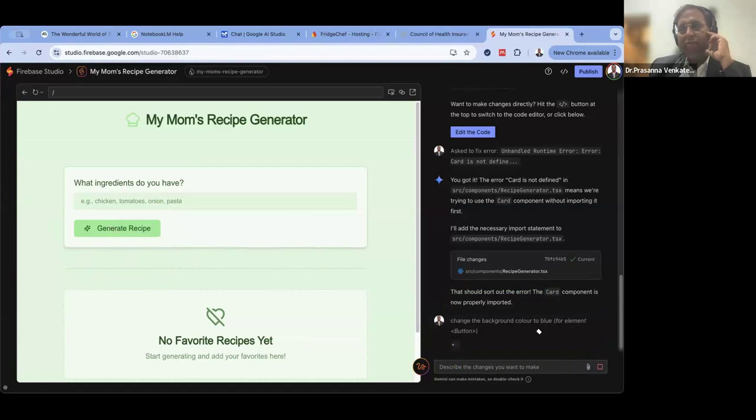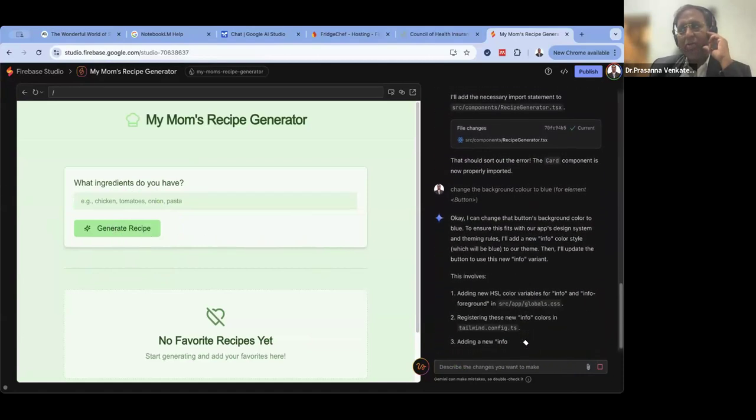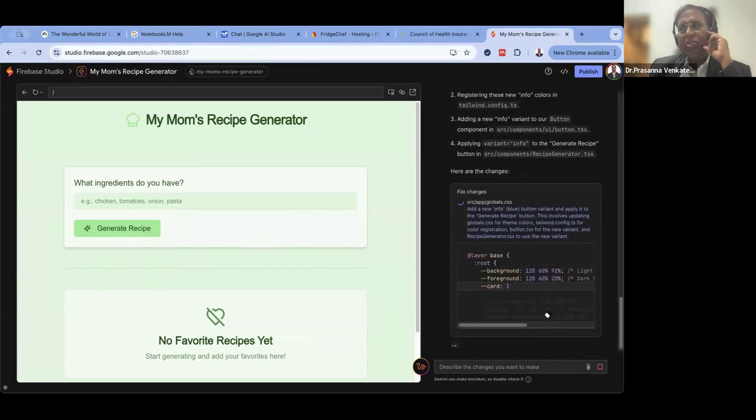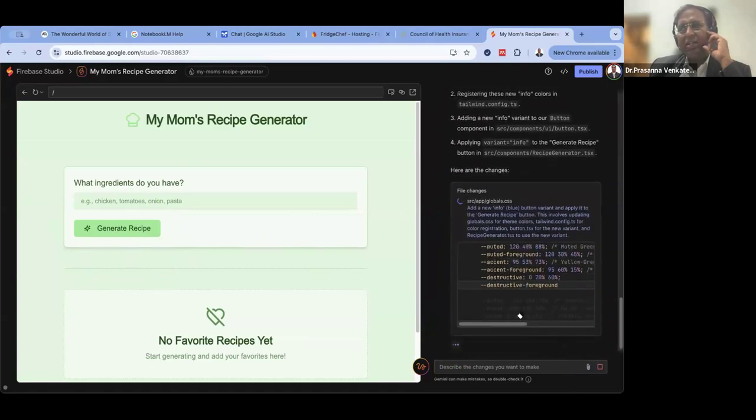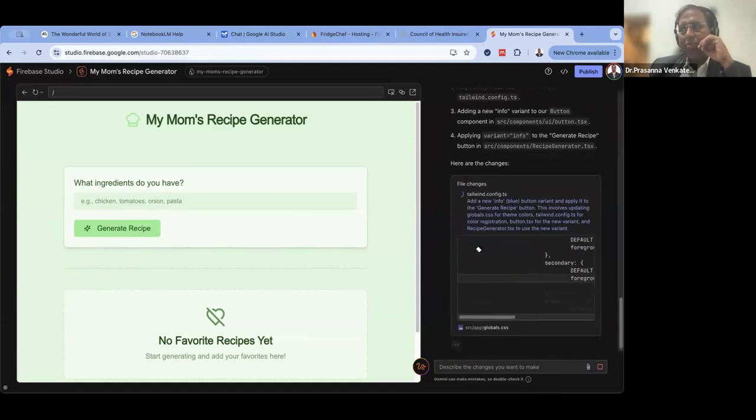And I'm waiting, the AI is thinking now, and it is telling me, okay, I can change the color. And it is going back into the background and changing the color into the blue color, and getting this whole page ready for you again.